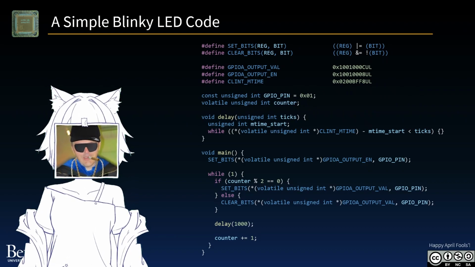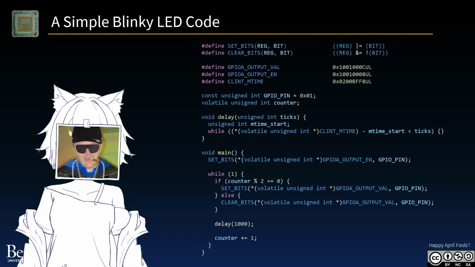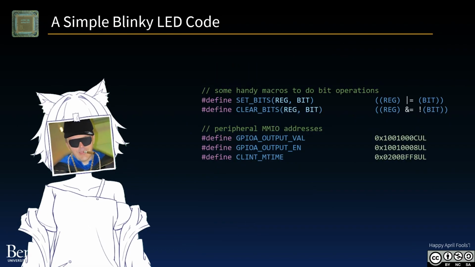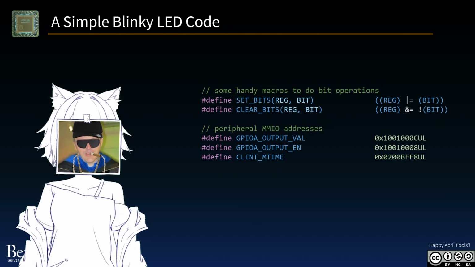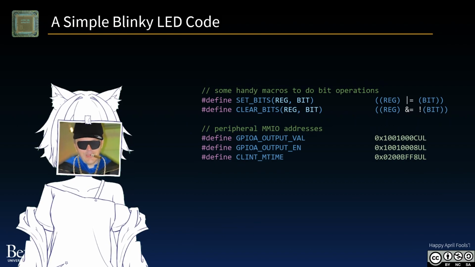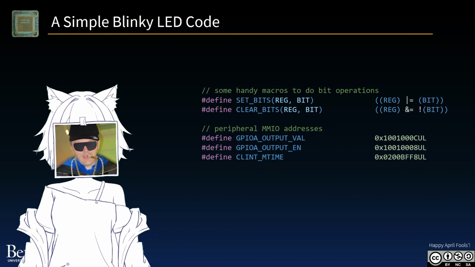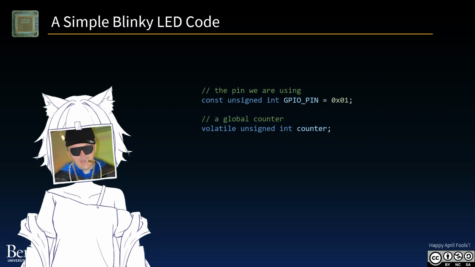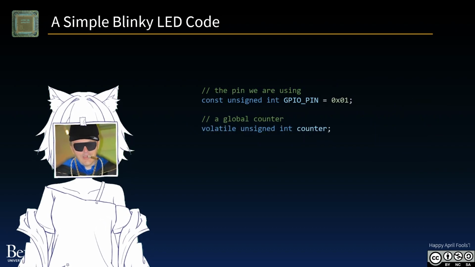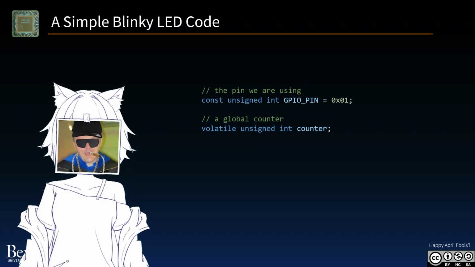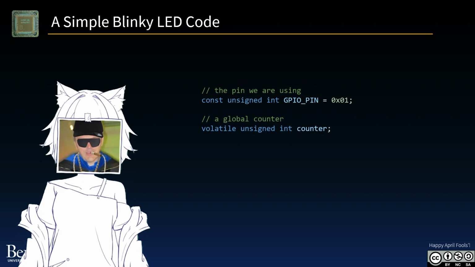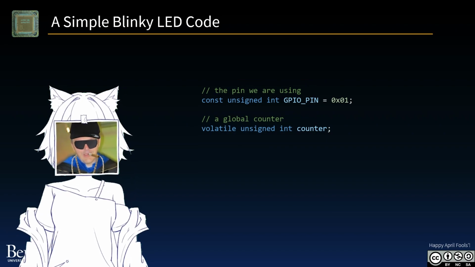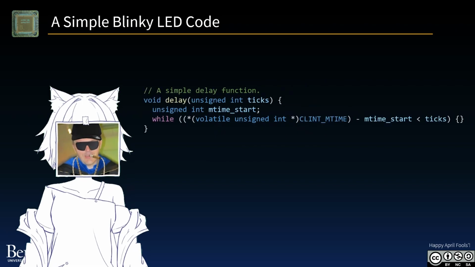This might look intimidating at first, so let us break down the elements in there. First, we define some macro functions and variables. In embedded programs, for most of the time, we are going to be interacting with memory mapped registers to control the IOs. Followed by that, we write our first actual line of C program. We define GPIO pin as a constant, and also a global variable called counter.